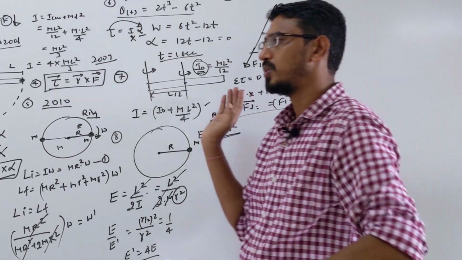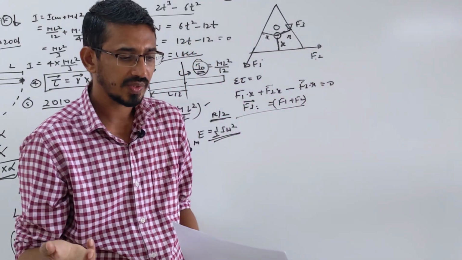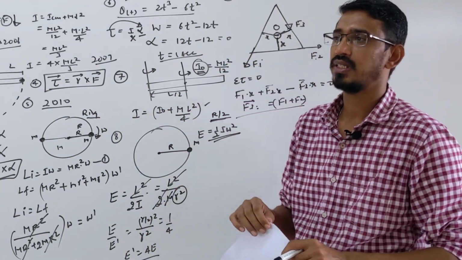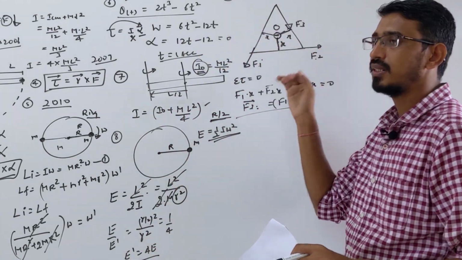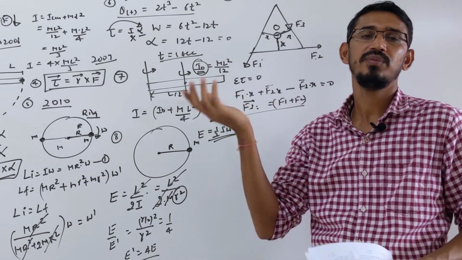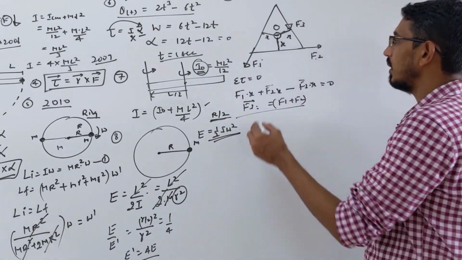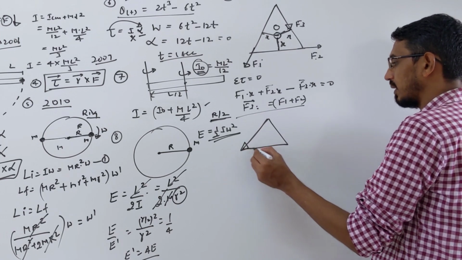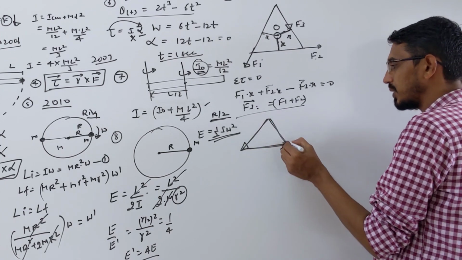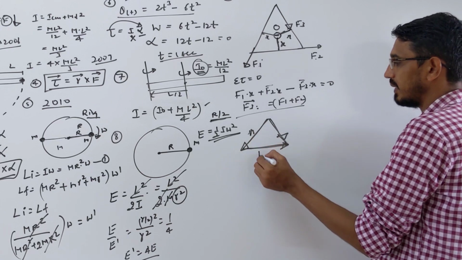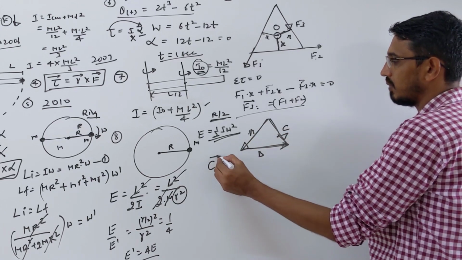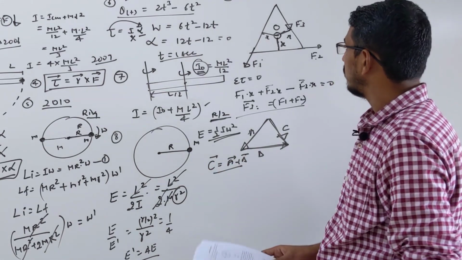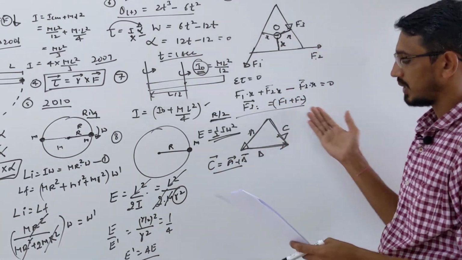Or if you don't want to use this rule, we have learned the triangle law of vector addition: if two sides are taken in the same order, then the third side taken in the opposite order gives the sum of the first two. Triangle addition rule says two sides taken in the same order, like clockwise, then the third side taken in opposite order gives the sum of the first two. This is side A, that's B, that's C, then C is simply equal to vector A plus vector B. Yes, so net torque is already given as 0, so this relation comes.